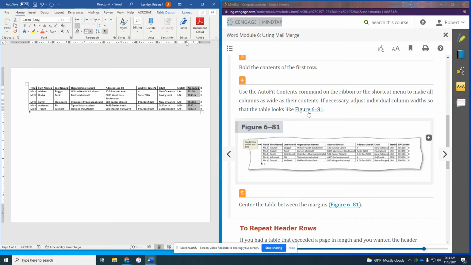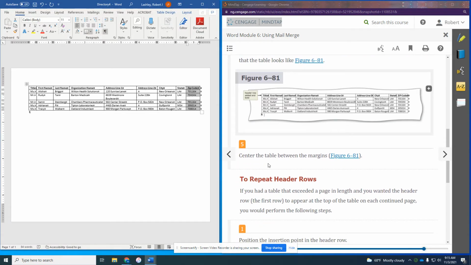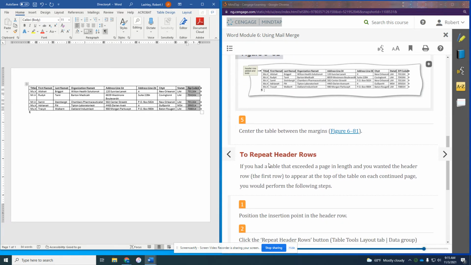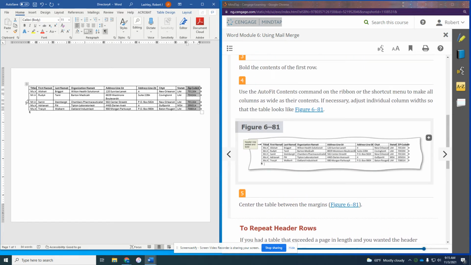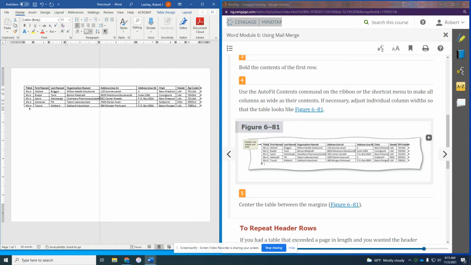I'm going to make it just a little wider this way. It didn't tell us what column widths or what the margins were, so my margins might be set a little off when I clicked on a new document. There we go. Now it looks like that.